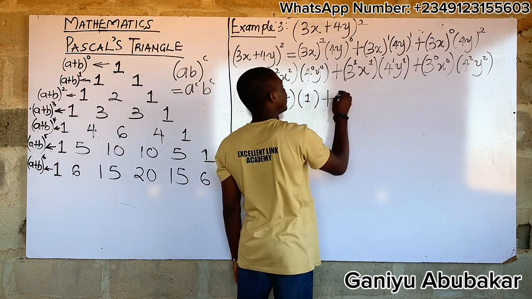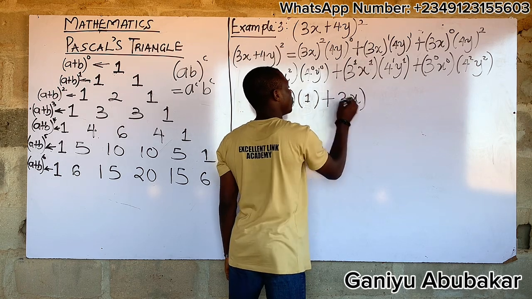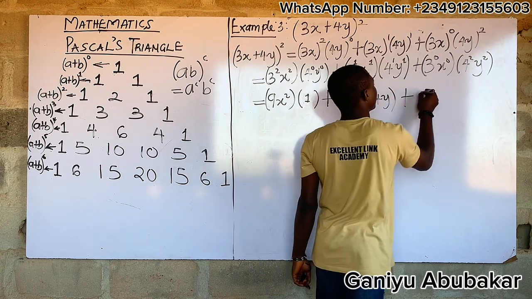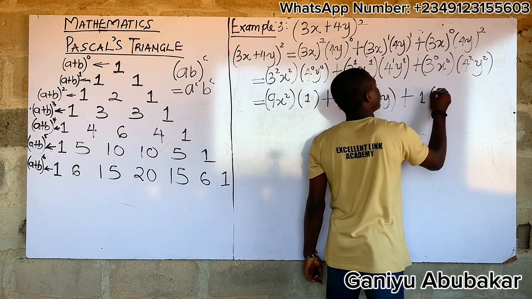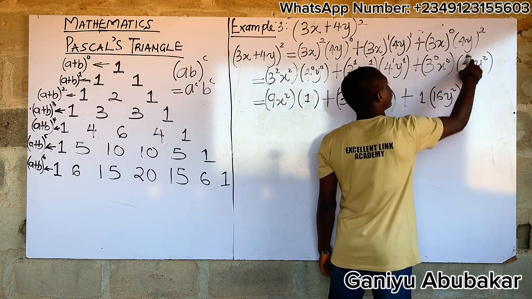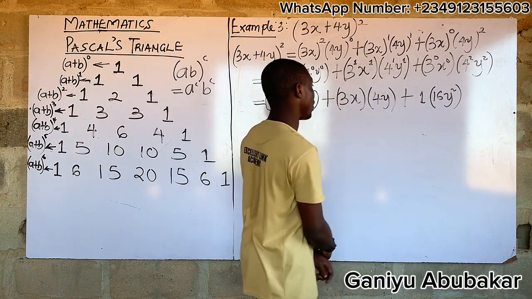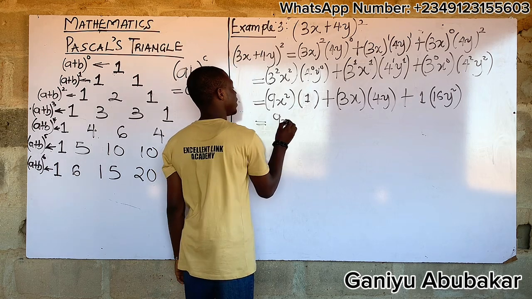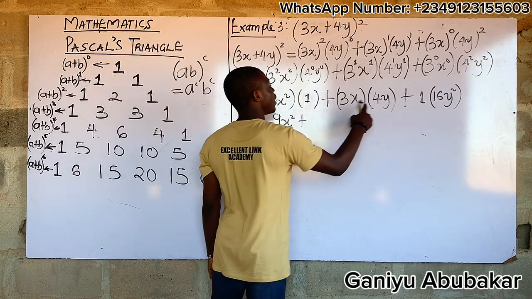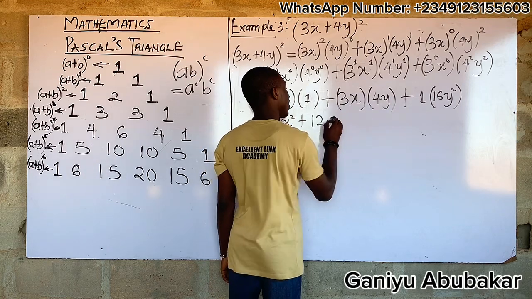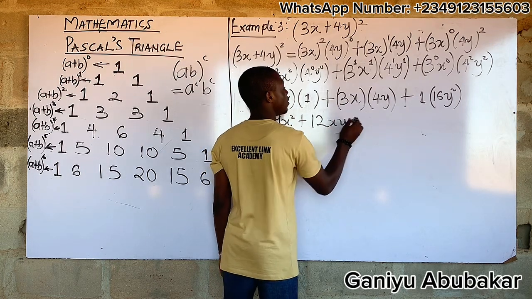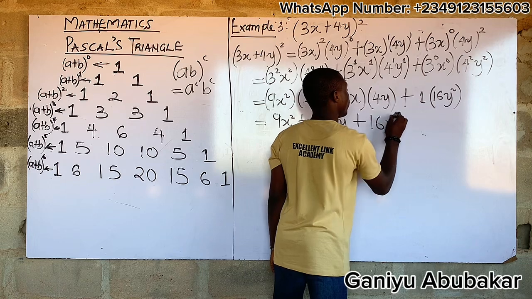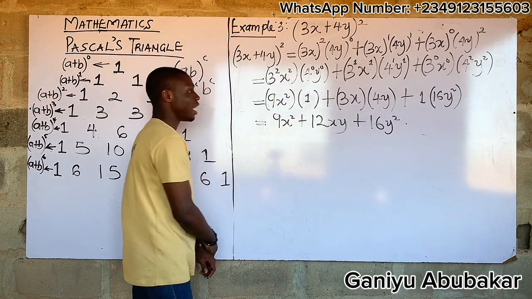So this, because x to the power 1 is that value, so 3x here into 4y plus x to the power 0 is 1, so having 1 here into 16y squared. 4 squared is 16, y squared remains y squared. At this point, let's expand through. 9 times 1 is 9, but an x squared is there, plus 3 times 4 is 12, that's 12xy, right? Plus this times 16 is what there? 16y squared. I can't leave this as my answer, it's wrong.